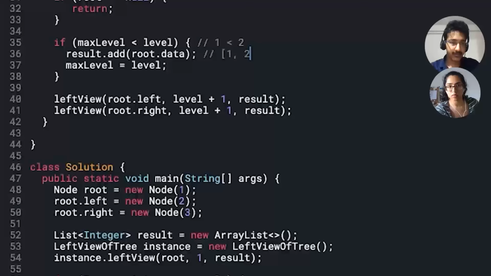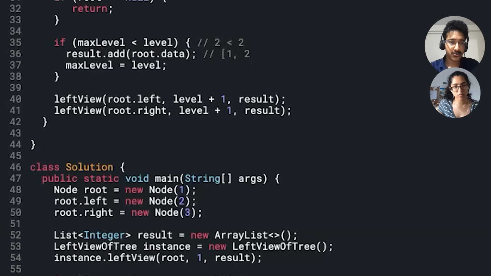Then root dot left would be null, so it will return, and then root dot right, which is again null, so it would return, and then it would check the right subtree, which is this one now. So root dot right, it would come here and check max level would be 2 by this time because we have initialized it here and not inside this function.